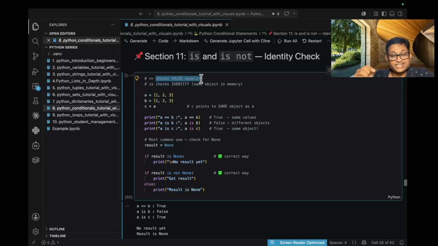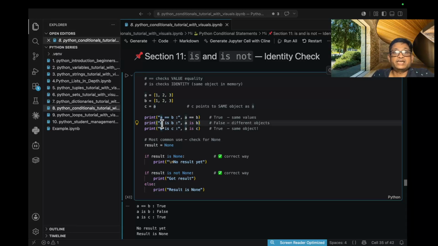Whatever value we assign to a variable can be compared by double equal to, and is checks identity, whether it is the same object in memory. First, A is equal to [1, 2, 3] and B is equal to [1, 2, 3]. A double equal to B returns True. Why? Because both have the same value.